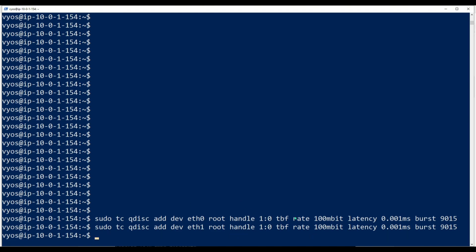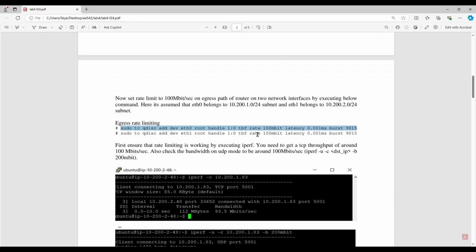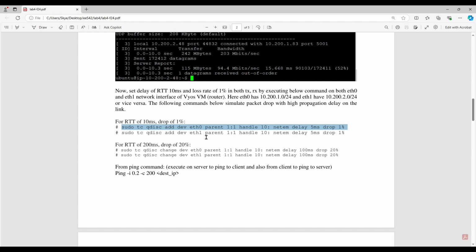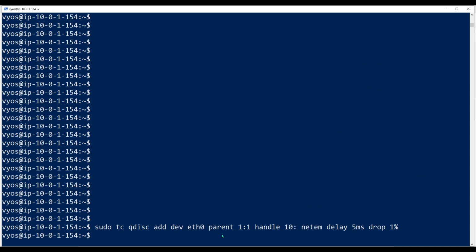Okay, the bandwidth has been limited to 100 million bits per second. Now we can use this command to set the delay and the drop rate of the ETH0 with 10 millisecond delay and 1% loss rate.